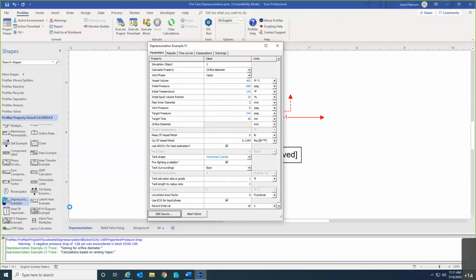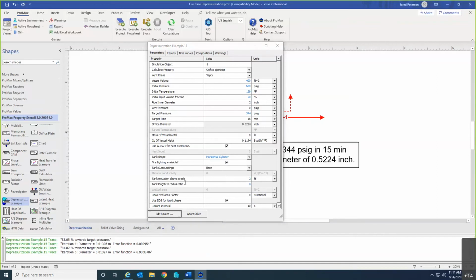ProMax will now go down here and it'll tell us what's going on and what it's doing. You can see it's iterating through. At the first iteration, it guessed that we had a diameter of 0.05 meters. That was my error function. It said, no, that was too big. Let's make it smaller. And you can see it's slowly closing in on the solution. Depending on what we picked, it can go faster or slower. And there we go, and it solves.